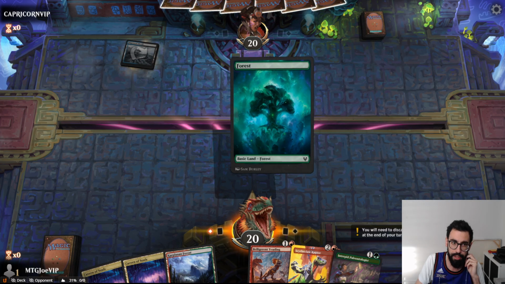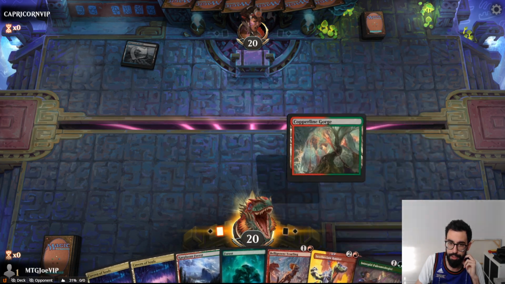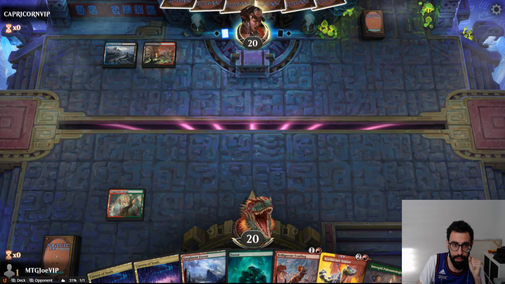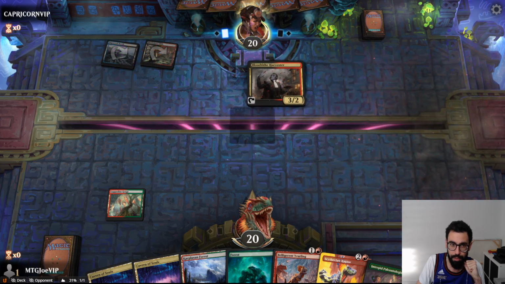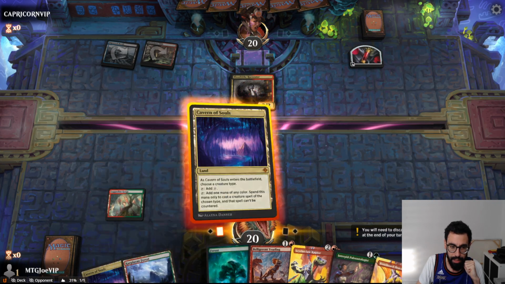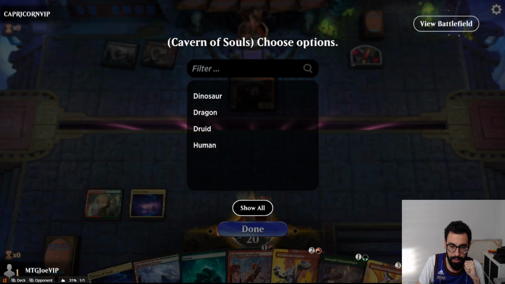So a couple different options here. Copperline Gorge is okay. We don't really want more lands, but if this is like a Dimir or like Grixis. Okay, so this is probably the Ancient One Fling style deck. So we're just going to set this up as Dinosaur.